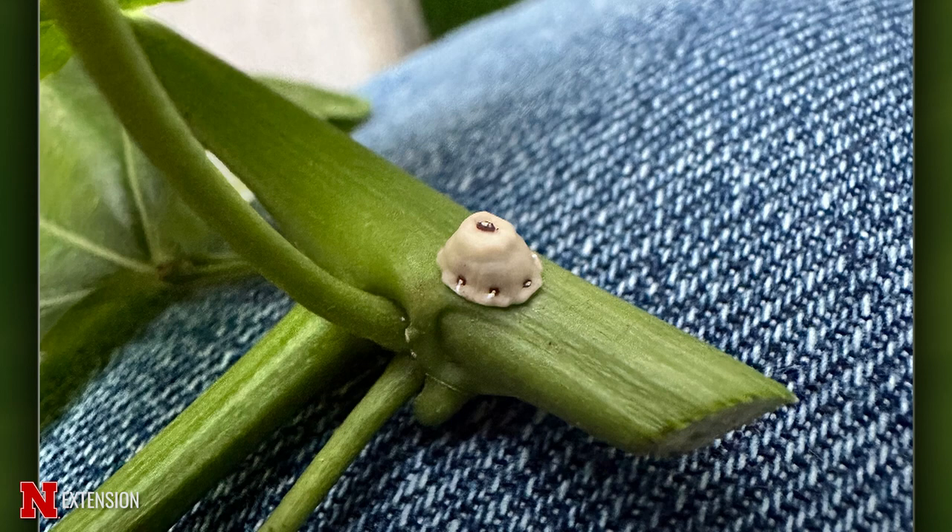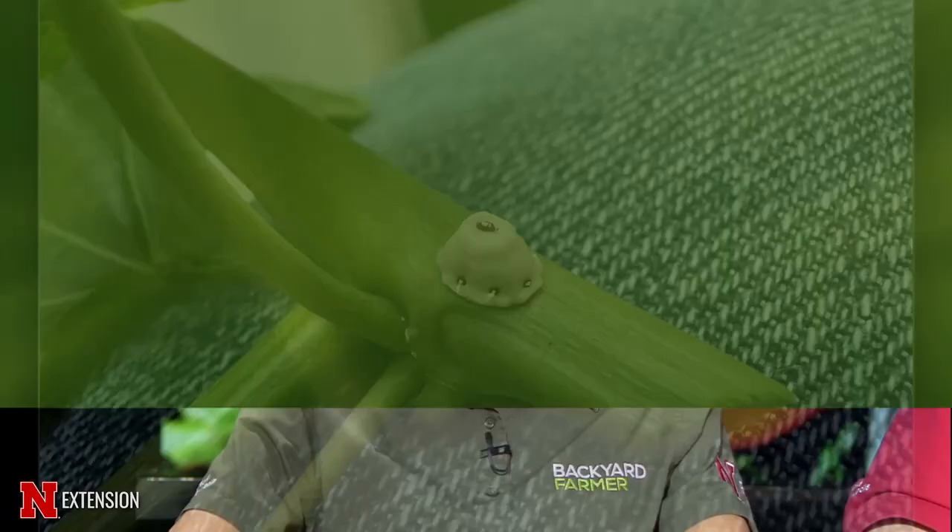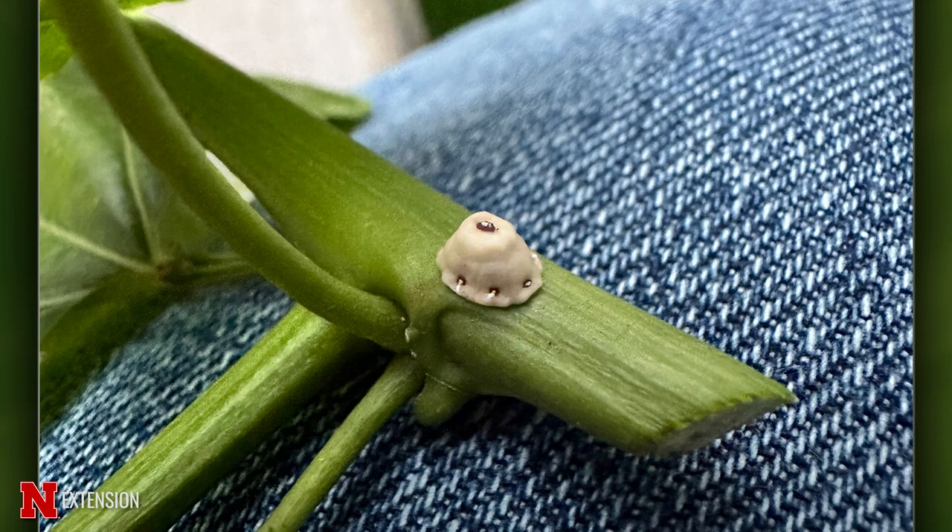This came from San Diego, California — a little white shell-shaped object attached to a passion fruit vine. Is it an insect cocoon? It is not a cocoon, but it is an insect — a wax scale, specifically a barnacle scale. If you have more questions, reach out to the University of California Extension. They would know the crawler stages. If you just see one, pick it off. If you see defoliation or dieback, treat with a pyrethroid or horticultural oil when those crawlers are present.